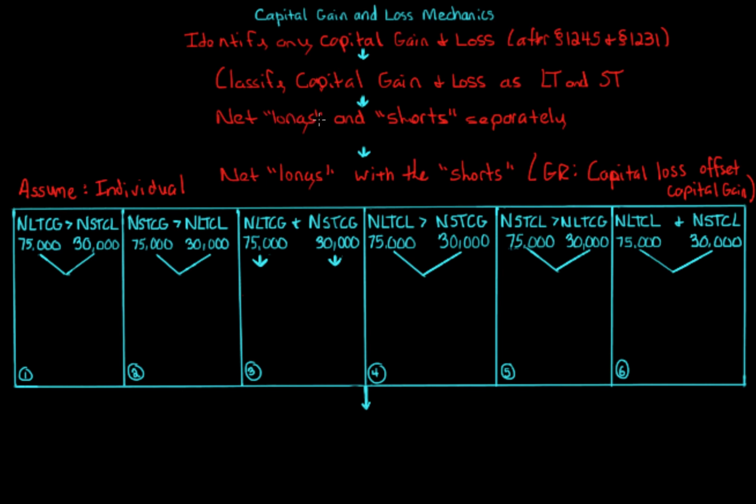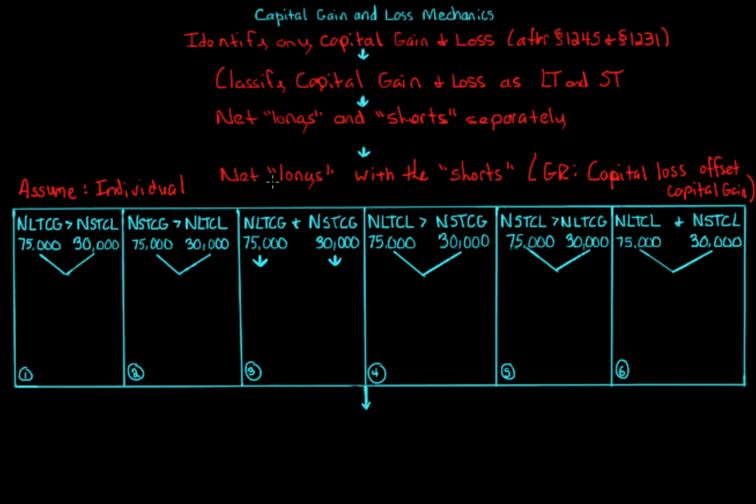So by netting the longs, let's say the taxpayer had both long-term capital gains and long-term capital losses. The net long-term capital gains means that the gains of the long-term capital nature offset the long-term capital loss nature. And we got a $75,000 net number. The shorts, when we net those, let's assume we have a net short-term capital loss of $30,000. That means that the short-term capital losses offset the short-term capital gains by $30,000. See how that works? So here's our numbers to play with. We have net long-term capital gain of $75,000, net short-term capital loss of $30,000.